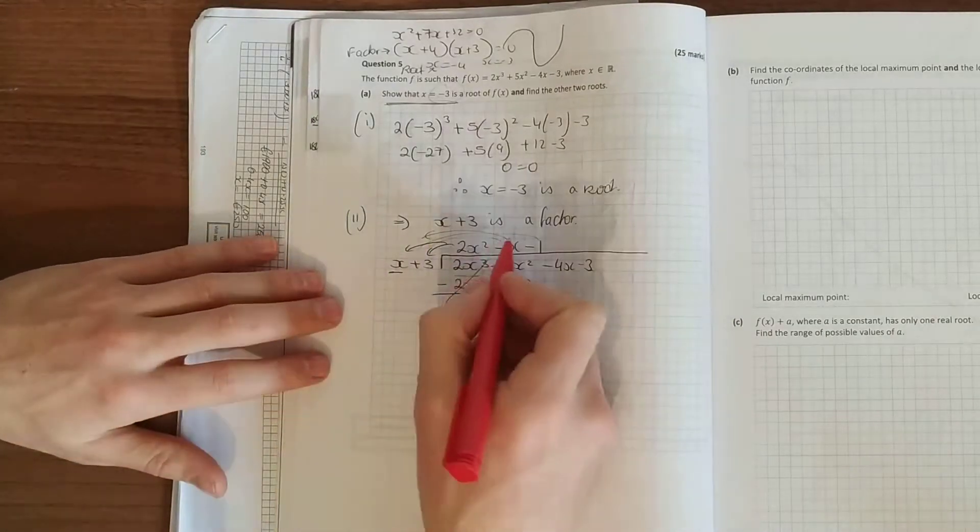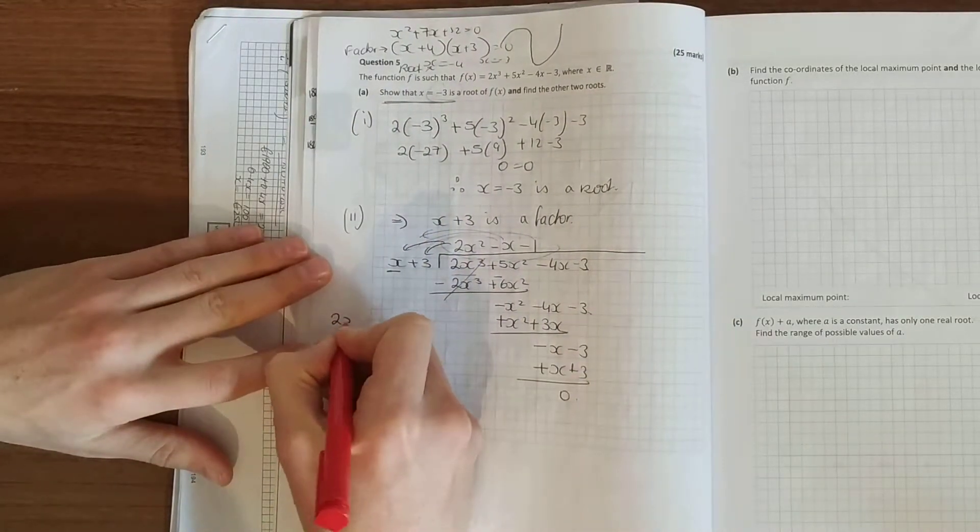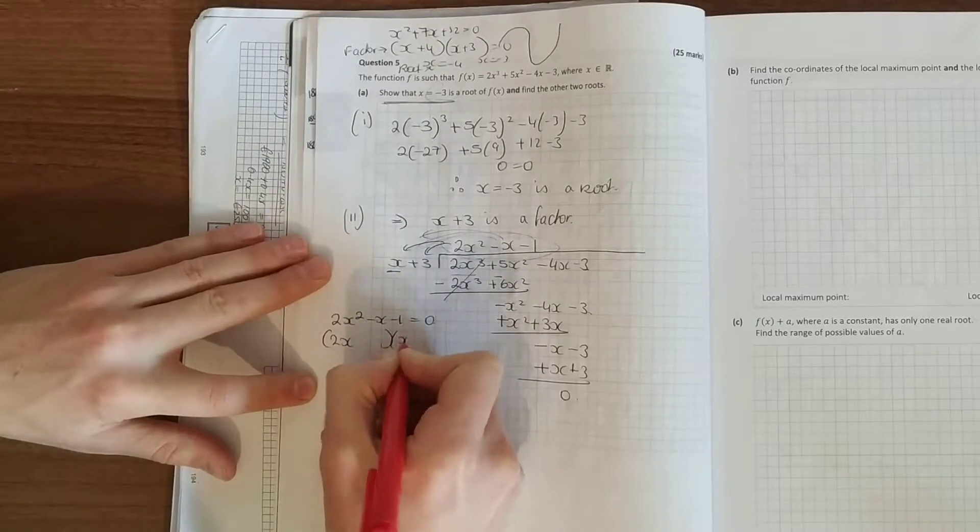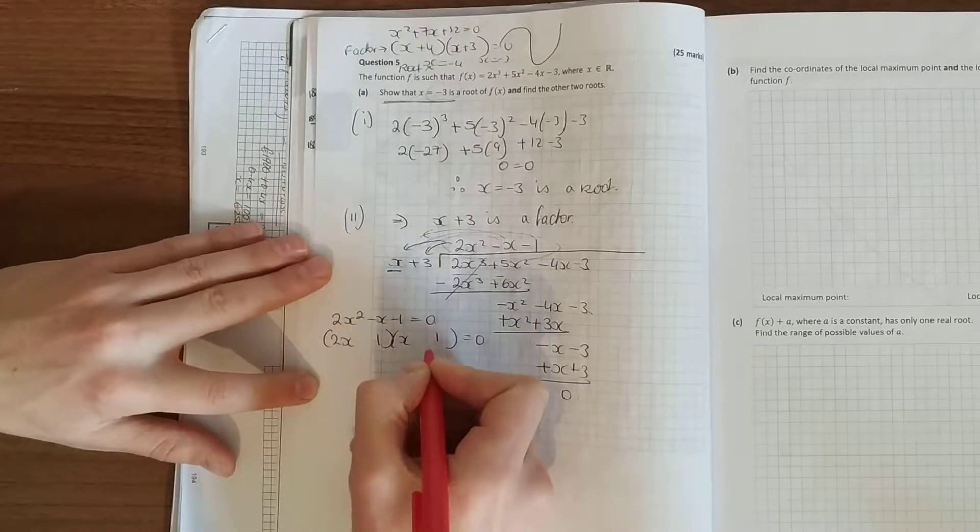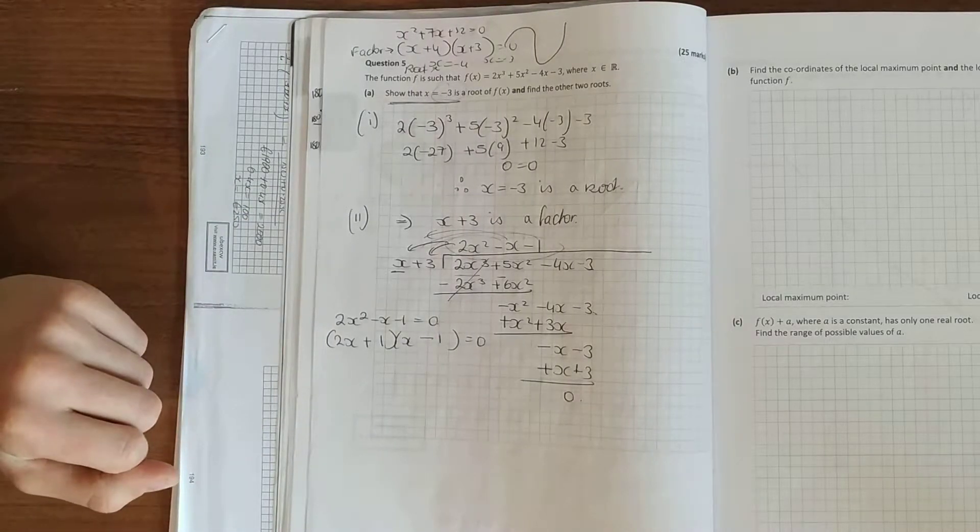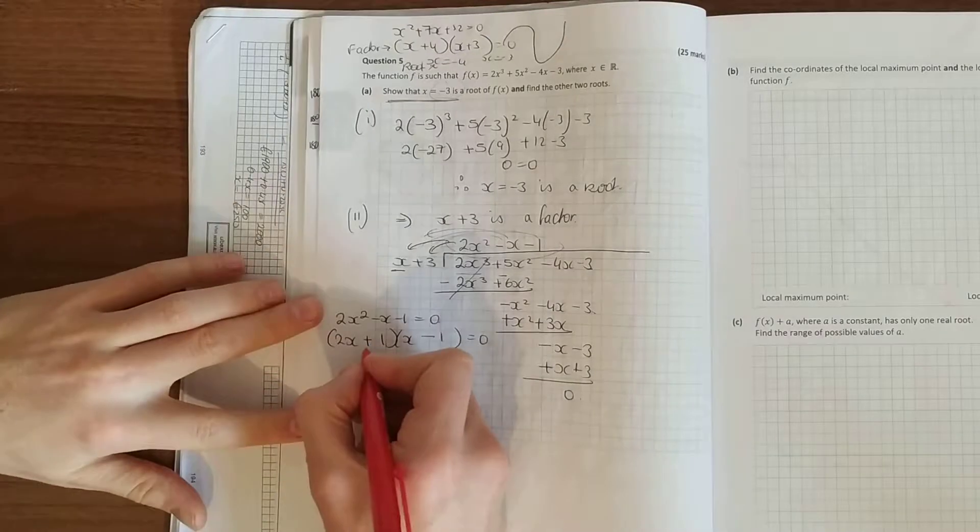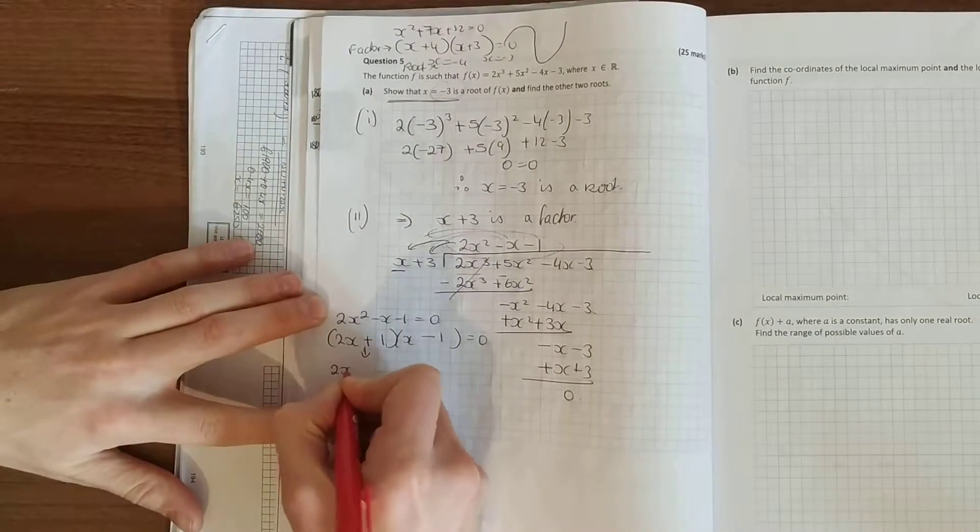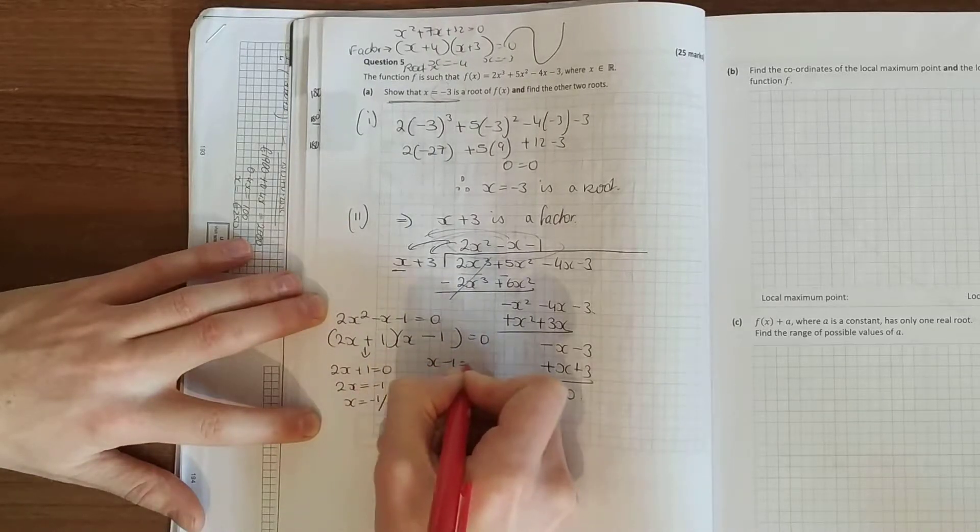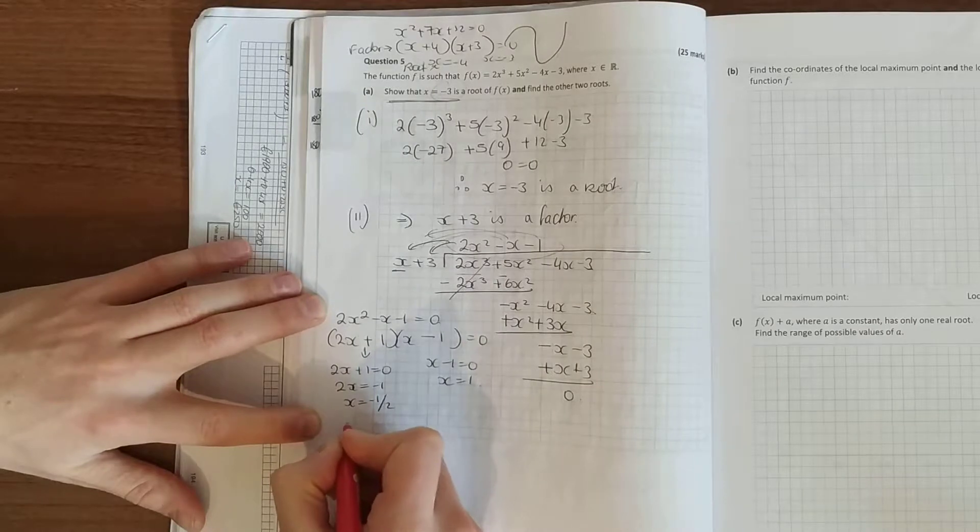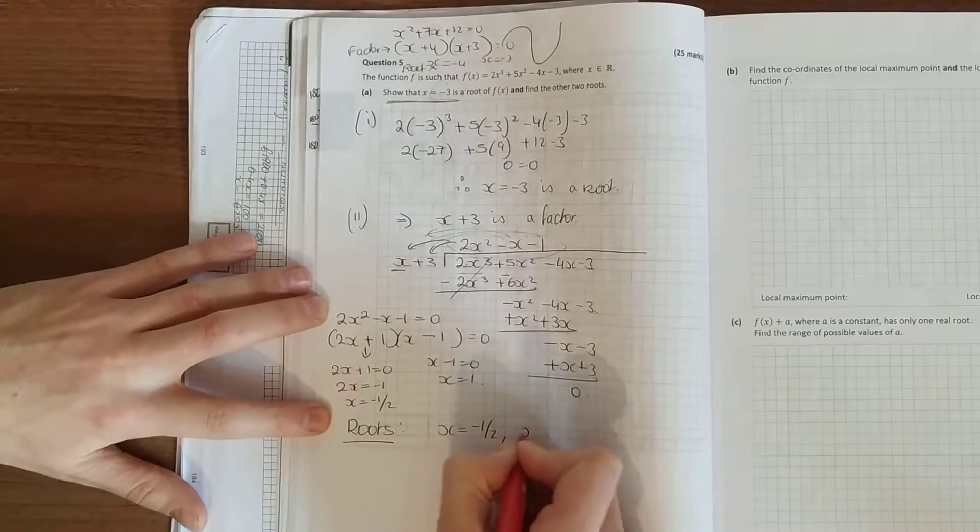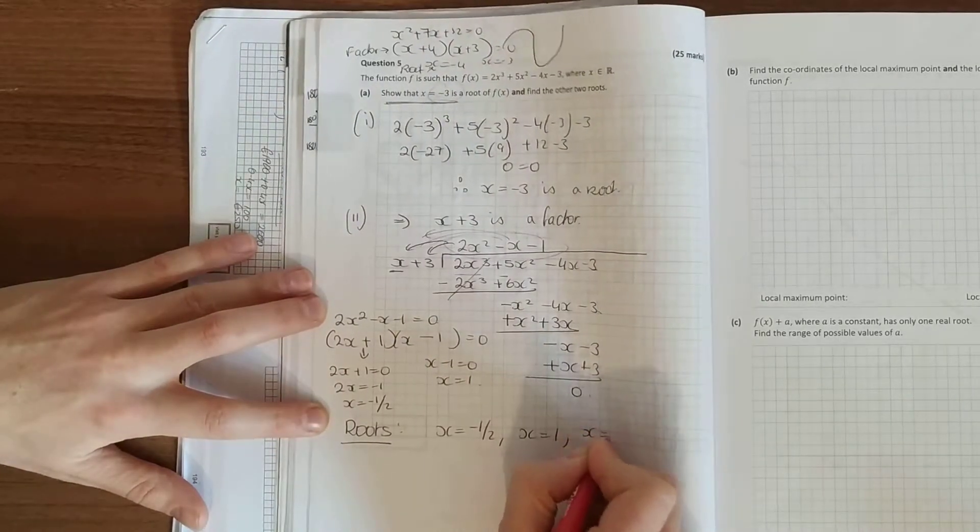In order to find the other 2 roots of that, you're going to have to solve this here. So when you're solving your quadratic, equal to 0. And you get minus x minus 2x plus 1 equals 0. Again, solve your quadratic, whatever way you like, using your box method or turning it into grouping. And then let each factor equal 0. So that means your roots, your 3 roots of the cubic function, are x equal to minus 1 half, x equal to 1, and x equal to minus 3.